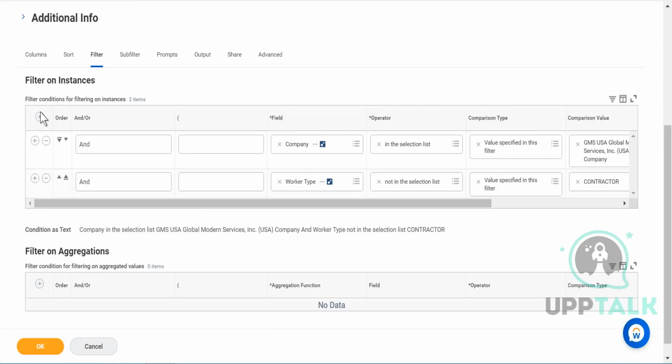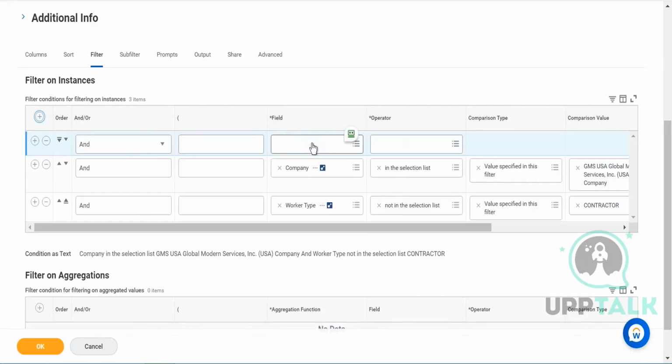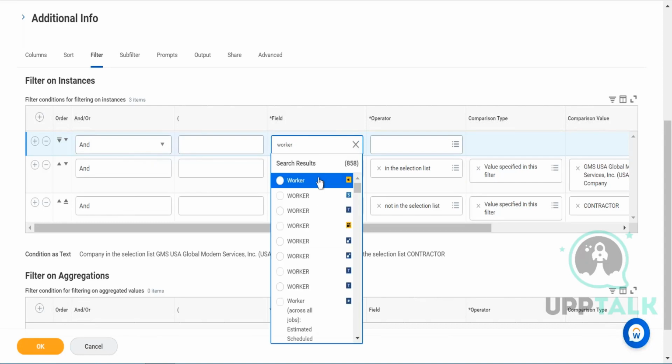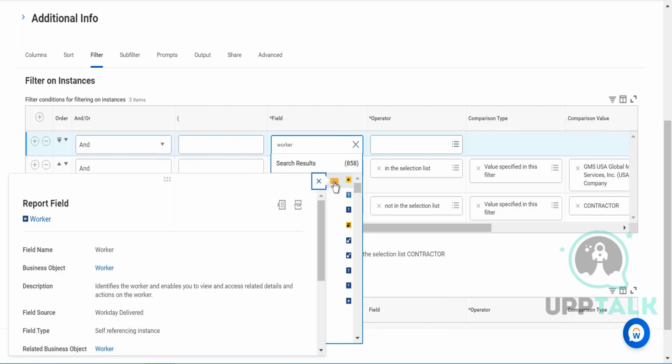Since it's a prompt here, the prompt should always be sequenced first in your filter sequence. If you're having a prompt, you should always put it first in line of order. That's for performance enhancement, of course. So if you will see, I'm getting an index field as well. I'm not really concerned with the index field. I want the standard field for the worker prompt.